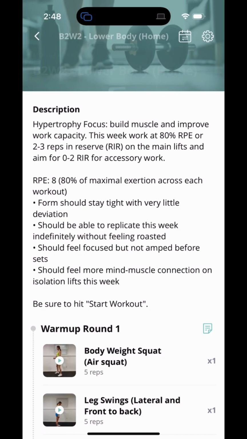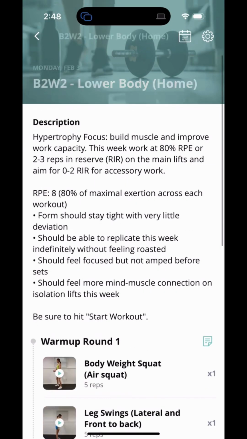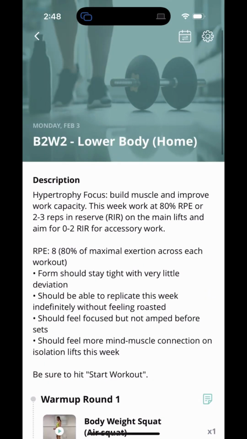We're not pushing quite as hard because when you stick with these 4-week blocks, at the end of each block, we have a week where we really push ourselves. So then we have a deload week when we're starting a new block. You'll notice that there is nowhere to start this workout here. And that is because this workout is not actually set for the current day.